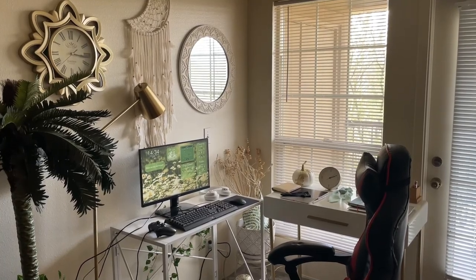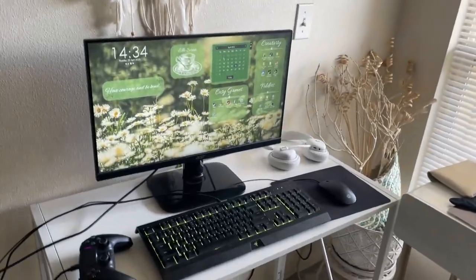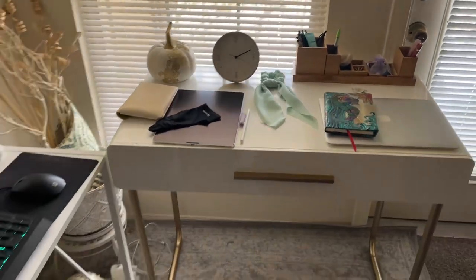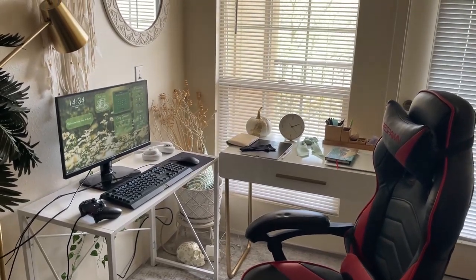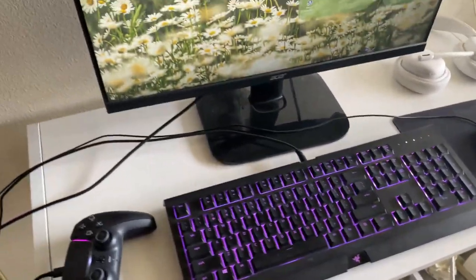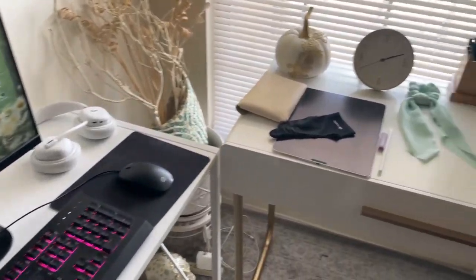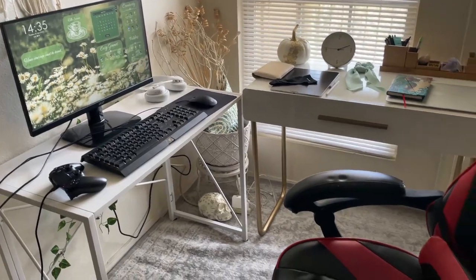Today we are doing something a bit different. Join me on my journey to make my office more cozy and aesthetic. If you know me, I love everything cozy and I work from home, so my office and gaming area and art studio are all the same, and I'm all about cozy aesthetics and I really wasn't feeling the vibe. As you can see, I have a lot of black accessories to make up my cozy corner, but a white desk, so it didn't really feel like my own. So let's jump right into Elle's Cozy Corner Makeover.